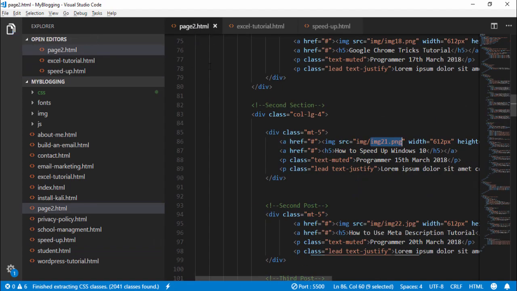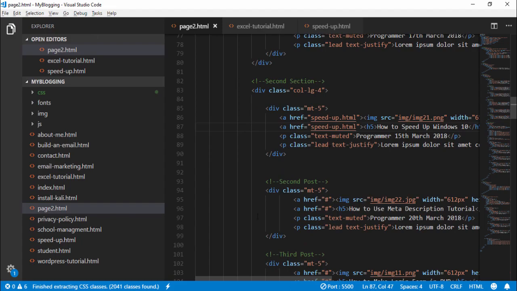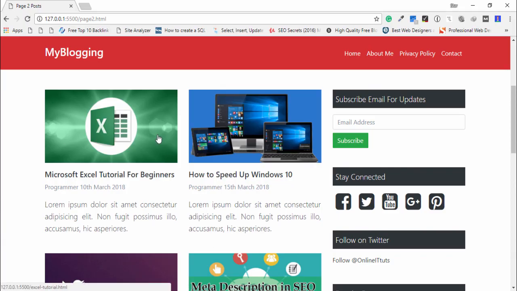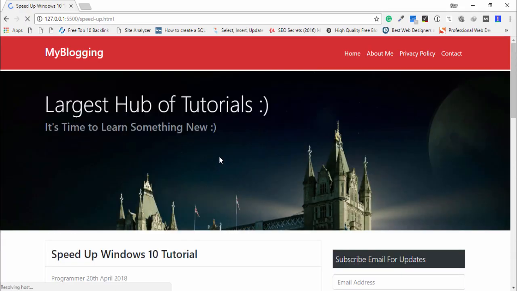And you need to go on page 2 and enter the page name in the link, speed-up.html, copy it and paste here, right? Save it and go to your post and click it.